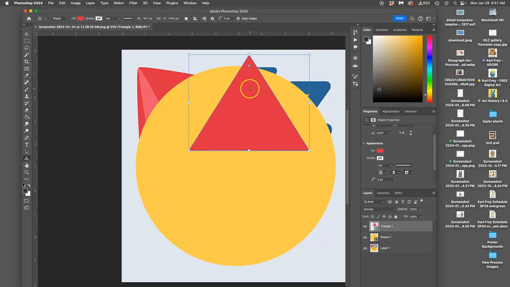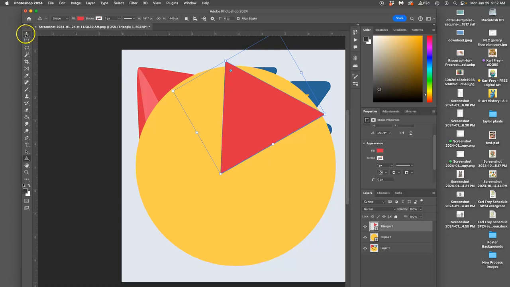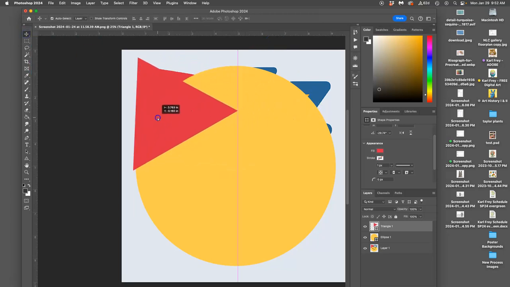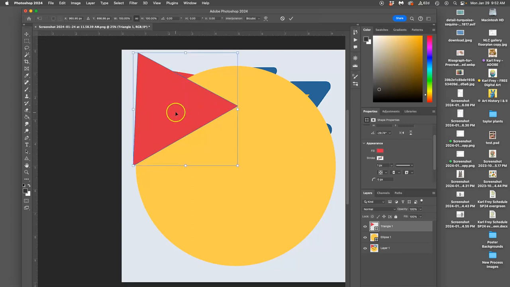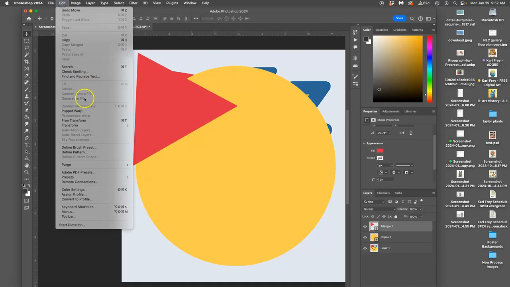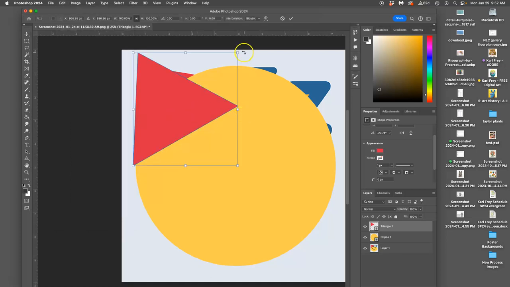So whenever you make a vector shape, it comes in immediately with a transform box, just like when you composited and brought things in. With that transform box, you want to go back to the move tool at the top, and then you can move it around. And if you need to get that transform box back, we had a lot of practice with this, we're going to continue to practice it, you're going to hit Command T, and that's going to give you the transform box again. If you ever forget that, it's under Edit and Free Transform. And it will teach you the shortcut right there. It's Command T in Photoshop. It's Option Command T in Photopea. So Command T, that allows me to rotate it.